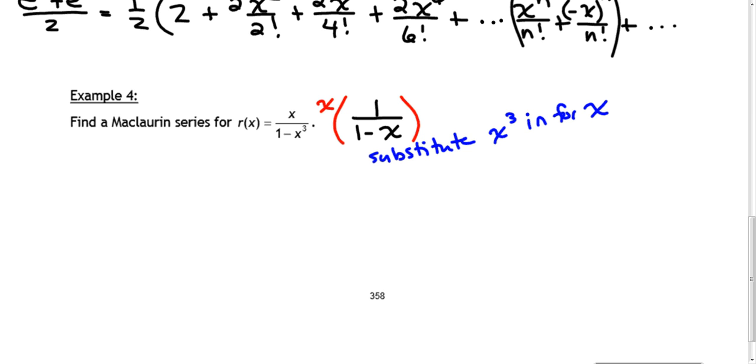So if you see it that way, hopefully that you do, we're going to start with, again, one of the series on the front. This series isn't listed on the front, so I apologize. This is a series that we need to know as well. Let me write it down. You need to write it down. 1 over 1 minus x is 1 plus x plus x squared plus up to x to the n.